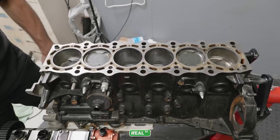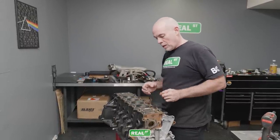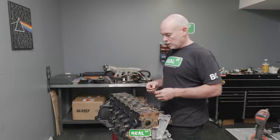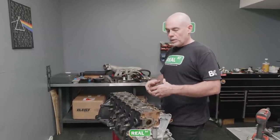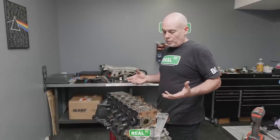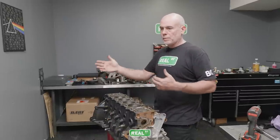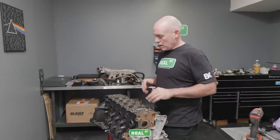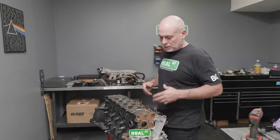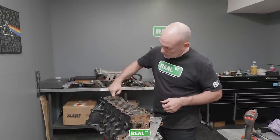We're keeping in mind that we've overheated the engine before, so we're not gonna be overly critical. It's not gonna be a brand problem per se. It's gonna be a clearance problem based off of the heat. So the longer you run it under heat, the more things can change shape. And unfortunately for us, again, we ran it with the water pump belt off, for some period of time, at least a mile. So it's pretty ugly. But we've got these vertical gouges, another reason why this block won't be reused. But let's get the pistons out of it, see what kind of pistons they are, and see if we can get an accompanying mark on the pistons themselves.